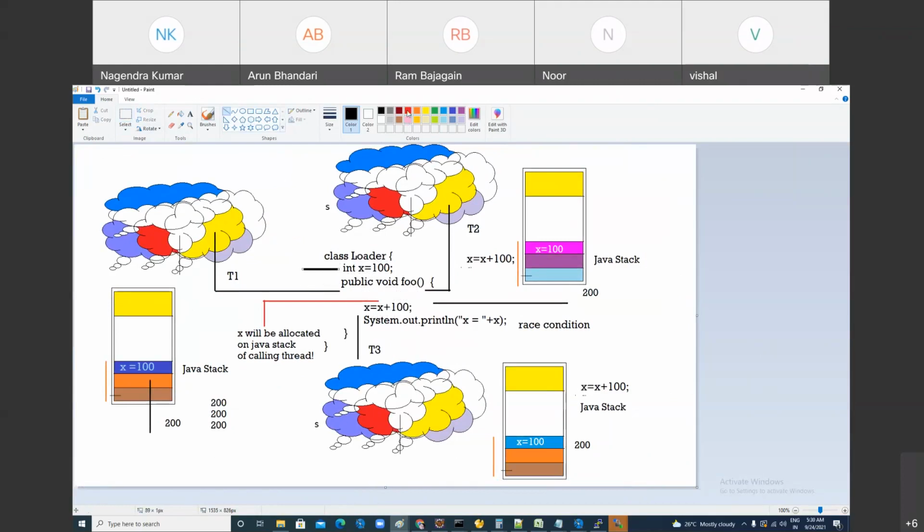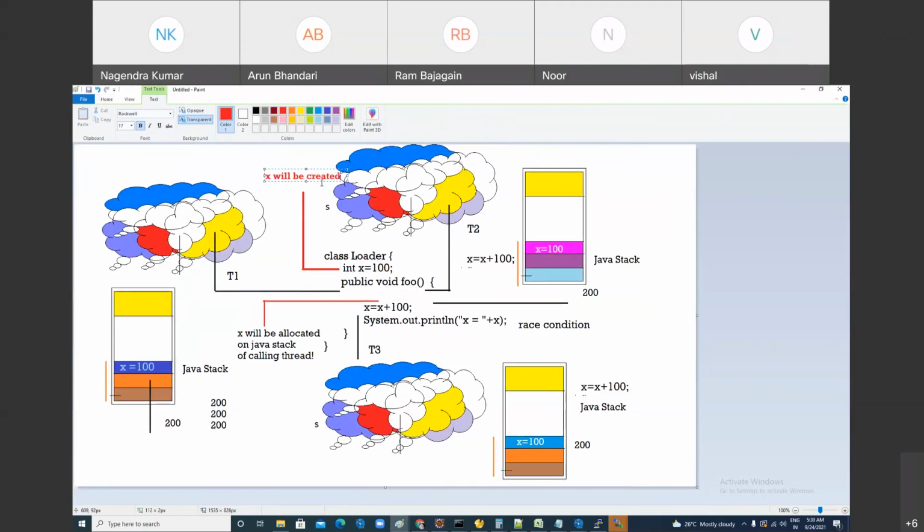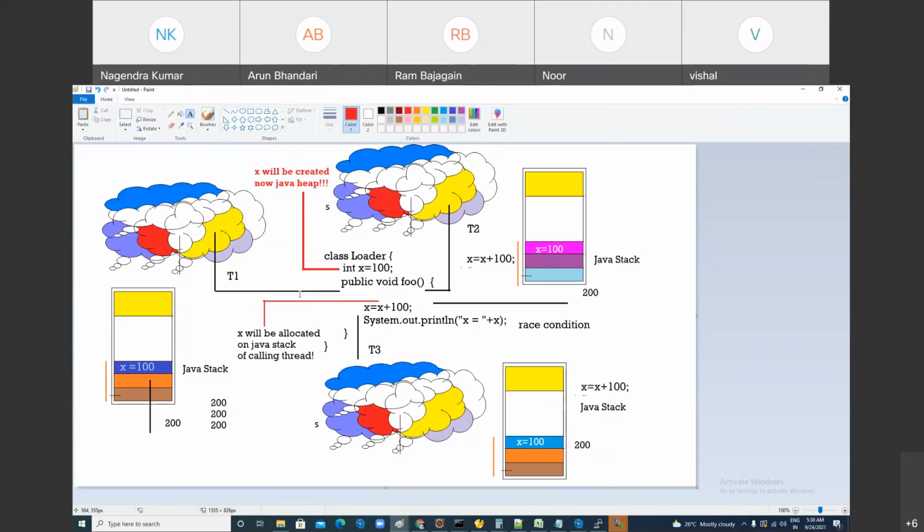This X will not be created in the Java stack. X will now be an instance variable, created in the Java heap, and Java heap data is shared across all the threads. In this situation, will there be a race condition or not?